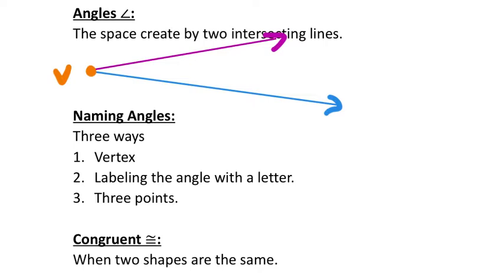Now the space that we're talking about specifically is the space between the lines. So I've purposely given this green marking an arch to show that this space right here is the angle. Okay, now this is a pretty thin angle right here. Like if this were a pencil, I'd say that's a pretty sharp pencil right there, right? But they don't always have to be that sharp, I guess we could say. You could, if you wanted to, make it not as sharp, right?